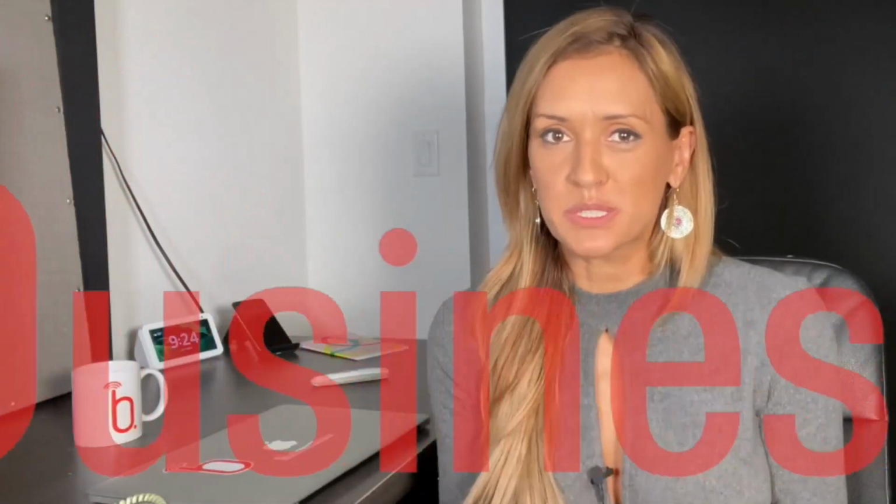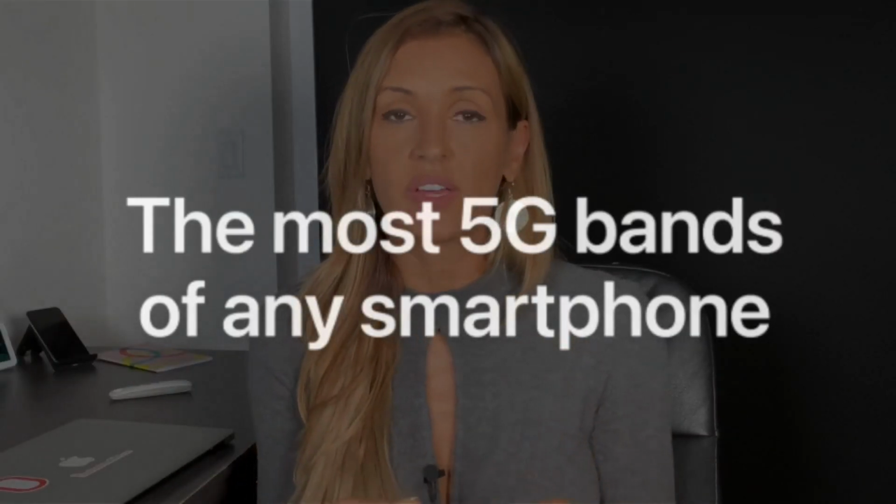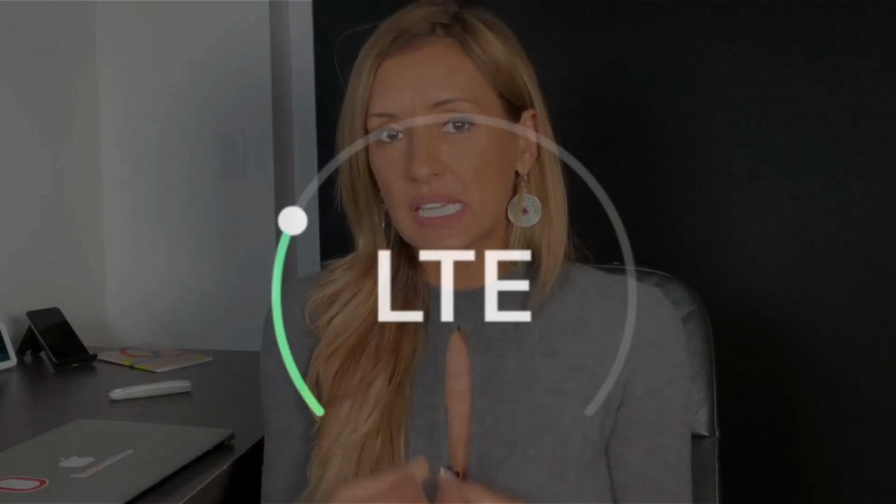Now, many of our customers at businessmobiles.com have been asking if we can ship iPhones specifically from the US, and that's because they've heard of the little window on the right-hand side of every iPhone 12, which enables access to a particular frequency of 5G called the millimeter wave. Now, that is not available in the UK, and therefore, even if you had one of these US phones, it wouldn't do any good in the UK whatsoever, or any other part of the world for that matter. So let them stay in the US. We have phones which are perfectly adequate and capable of accessing any of the 5G frequencies available to us in the UK.